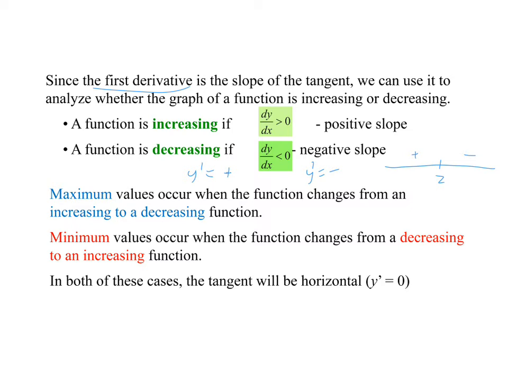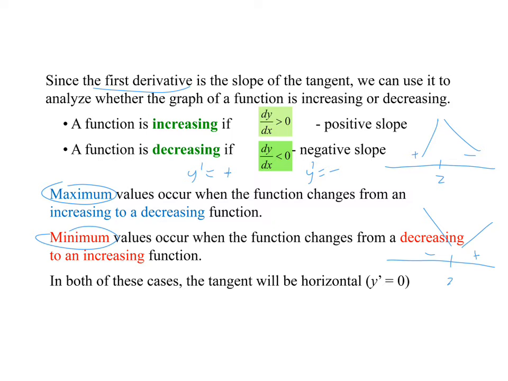So then just by analyzing that, a positive slope goes upwards, a negative slope goes downwards. So that means at 2, we're switching from an increasing or positive slope to a decreasing negative slope. So that'll tell us that we have to have a maximum at that location. If at positive 2 it was the other way around, if we had a negative slope on the left and a positive slope on the right, now our graph would go the other way around. So that would tell us we have a minimum.